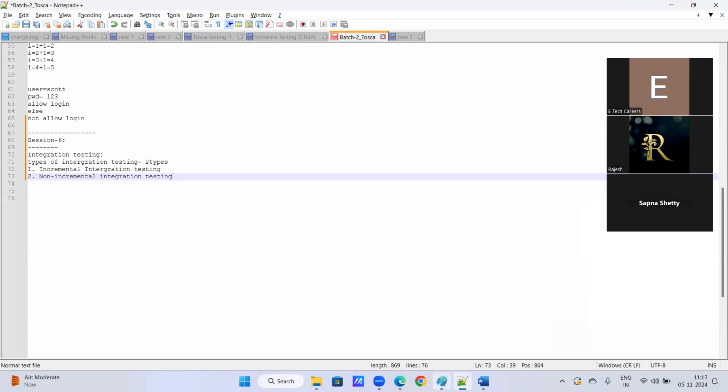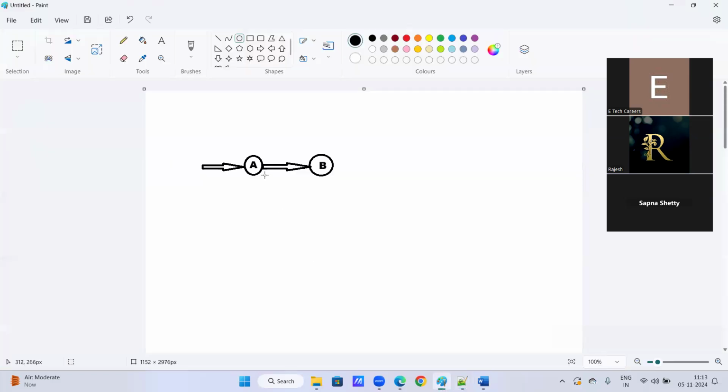Suppose we have one module, module A. They will integrate it with another module B. Then they will check the communication between the two modules.